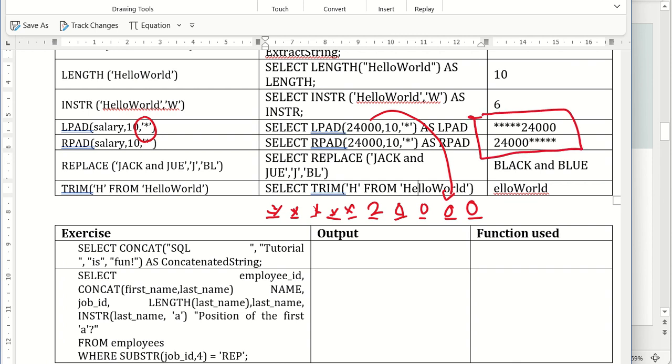Let's say you just want to display, you give the 8, for example, 1 2 3 4 5 6 7 8. You nak macam ni saja. But the value is 24000. So only 3 places are left now, then it fills with the star. Ini lebih kurang macam untuk presentation lah, untuk view kan, sebab apa yang terhasil ni.